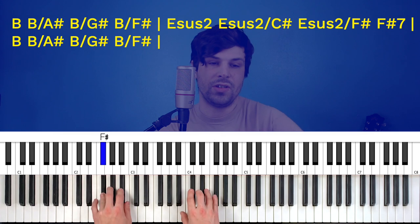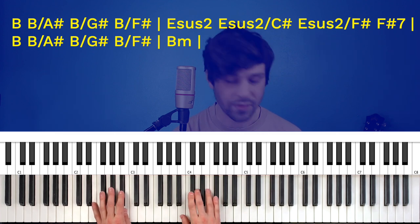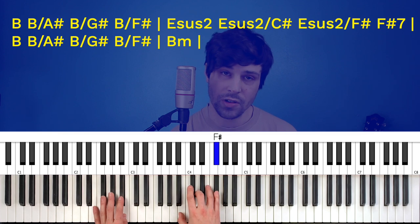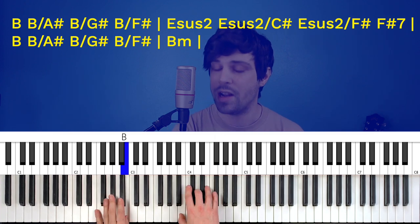And after that, we're going straight to the B minor here. And this is the first time it stayed on anything for more than just one count. It holds the B minor for a whole measure. 1, 2, 3, 4. So I'm doing quarter note chords so that pulse, that bum, bum, bum pulse is continuing. It's just staying on the chord now.